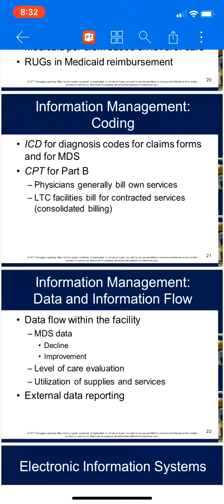If a diagnosis code provides more specific information relative to intensity of care or level of skilled services, a code should be entered in preference to the checkbox. For example, if a resident has insulin-dependent diabetes mellitus or uncontrolled diabetes, greater skilled supervision and monitoring is required than for a resident whose diabetes is diet-controlled. Consequently, an ICD code would provide greater information concerning the resident's level of care than would a simple description, diabetes mellitus. Diagnoses and/or diagnosis codes, however, are not adequate to describe the level and intensity of care required by long-term care patients.